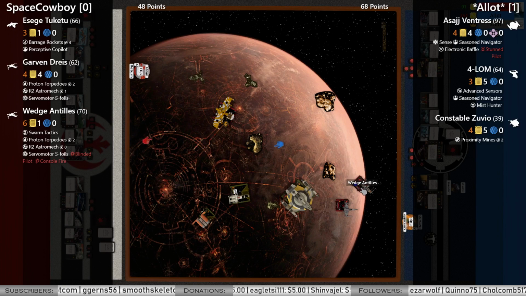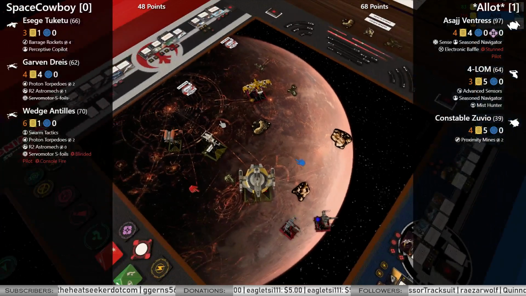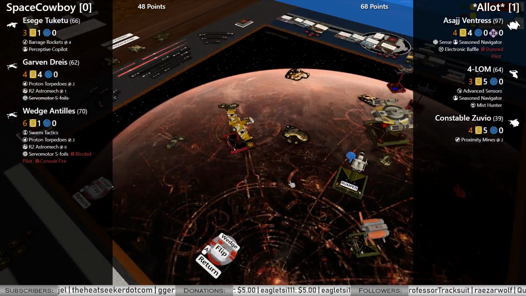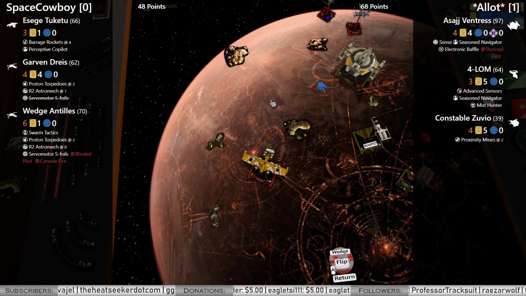Wedge might actually be down to 1 stress. He may actually get an action this turn. Now, what do you do about the K-Wing? The K-Wing is facing this rock. Arc is turned to the side. He might just bank.